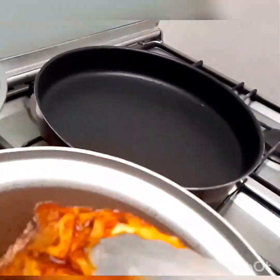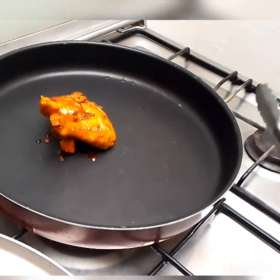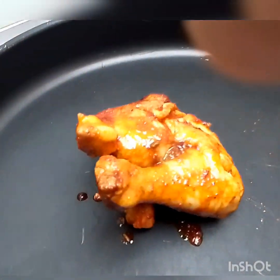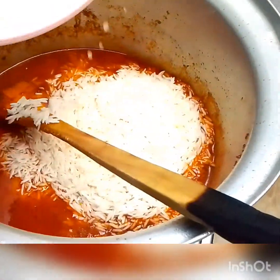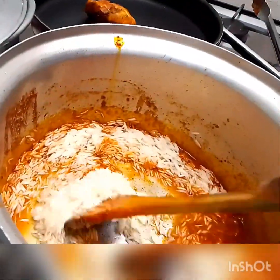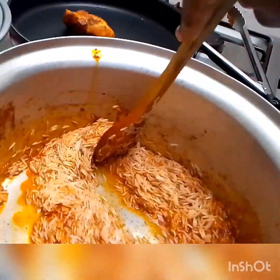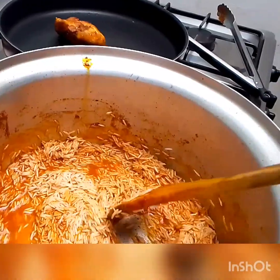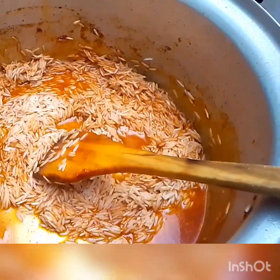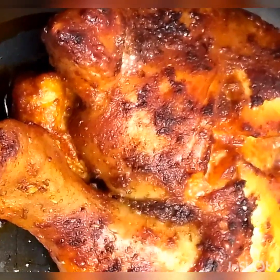That's my chicken. Yeah, it looks so nice. The color is wow. Have you ever cooked one part of chicken? Okay, me here, I cook here. Yeah. So after that, I added rice in that tomato paste that I fried with chicken. And after that, I put my chicken in the oven for 10 minutes.